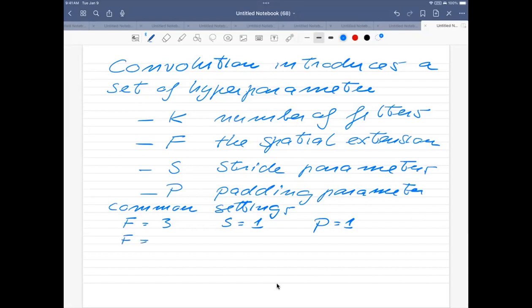Another type of filter which is widely used is a 5x5 filter. I'm neglecting the color channels. If you have the standard 3 color channels, it means that your filter will be 5x5 times 3. And then you have s equal to 1, and you can have a padding equal to 1 or 2, which are pretty common ones. A common option is also to have a stride equal to 2, and then the padding is often optional. So I'm just leaving that open here. These are common filters which are often used, and we are going to see examples of how we are going to set up these filters.